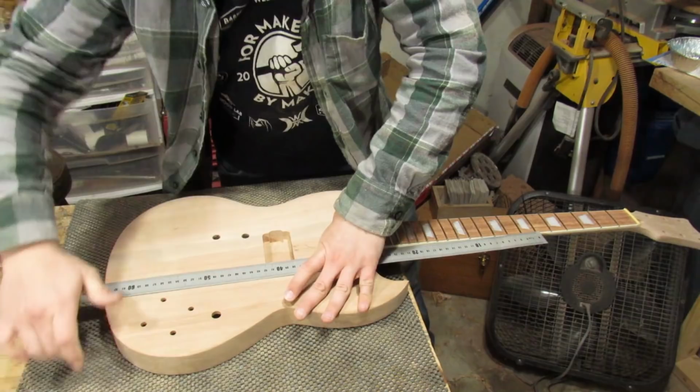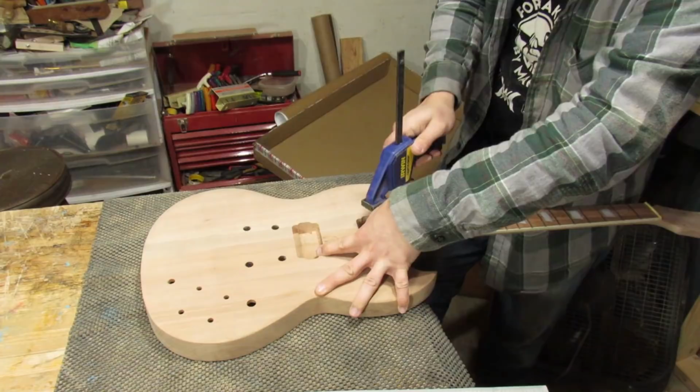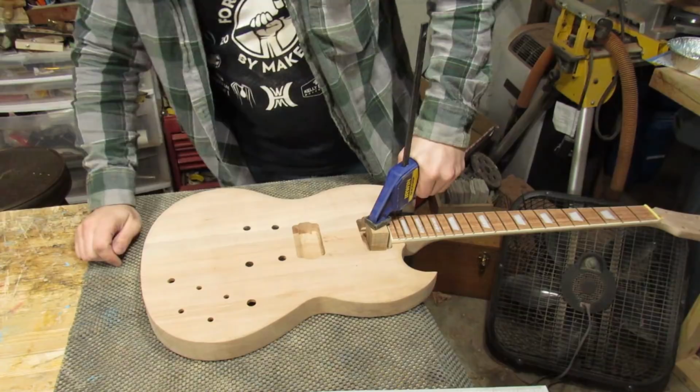Okay. So take these away. Take a scrap of wood. Then you take a clamp. Move a little closer to the edge. I'm going to use my bench and clamp this whole shebang together. So this is going to be actually clamped to the bench. And you can do this with one clamp. One clamp is all you need. Go to the store and buy one clamp. You be old one clamp Charlie over here with the one clamp.